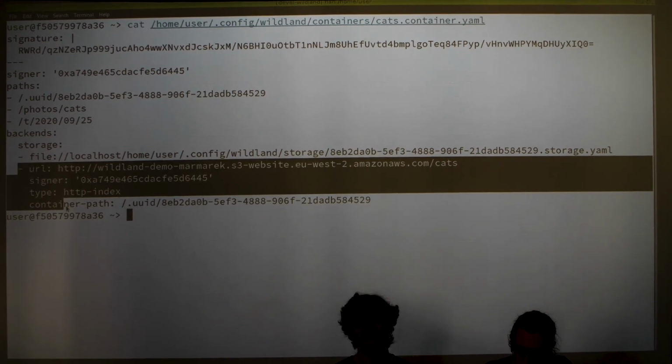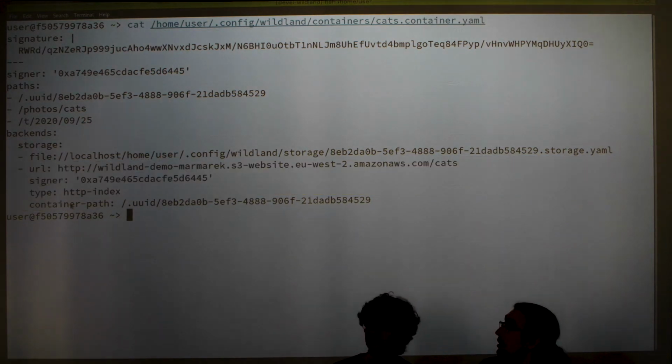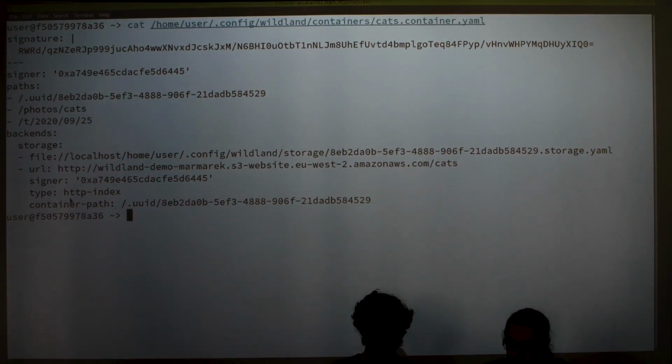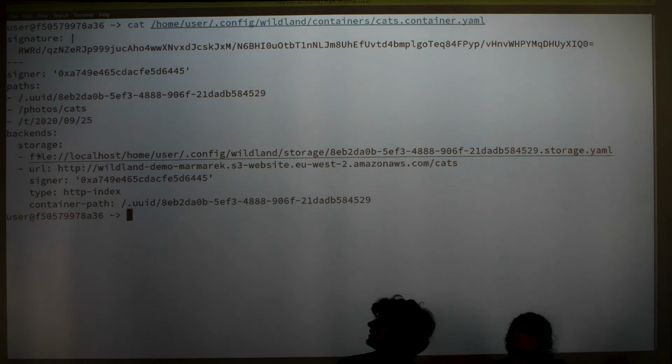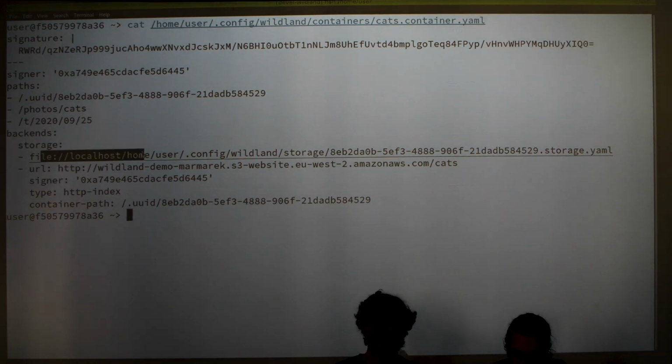So whoever has access to this container manifest will also have access to the backend configuration here. And the first one allows you to actually add files, but the other one only to read. Yes, exactly. The first one allows me to modify, to upload some files, download them, whatever the Amazon policy is set, and the other one is just read-only access.